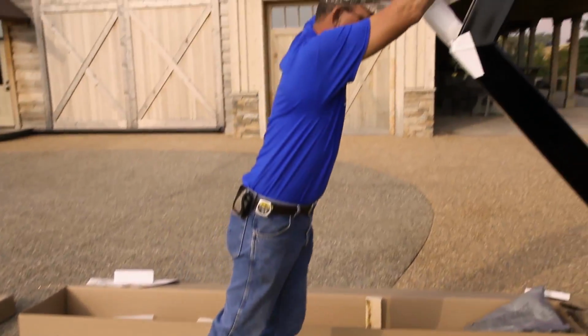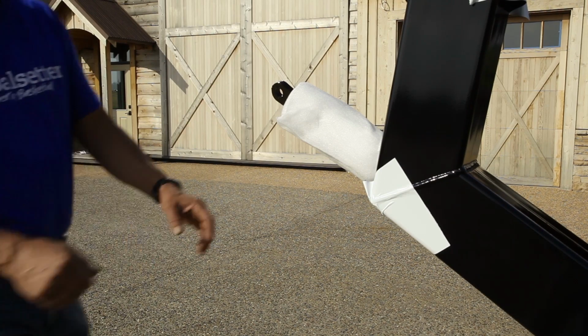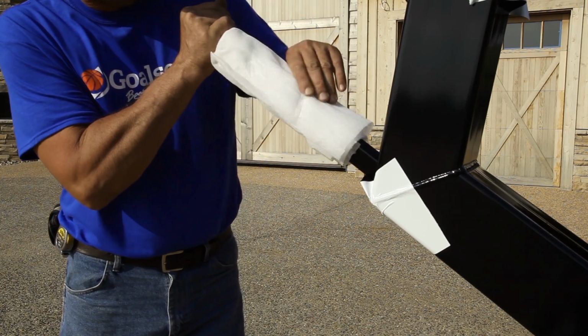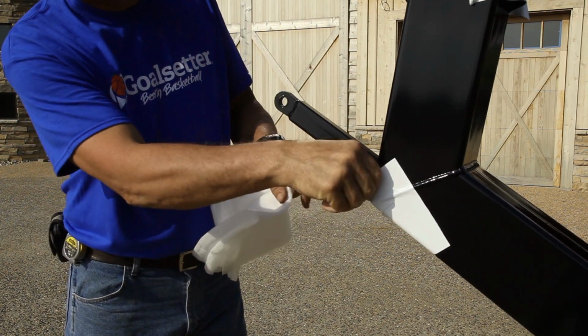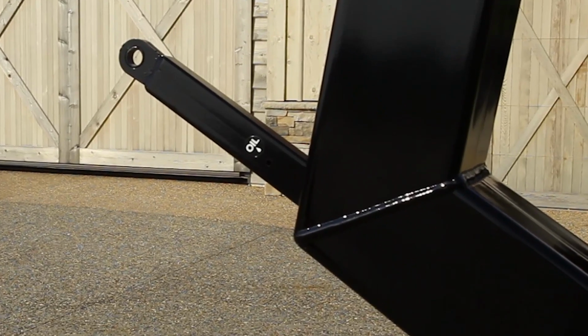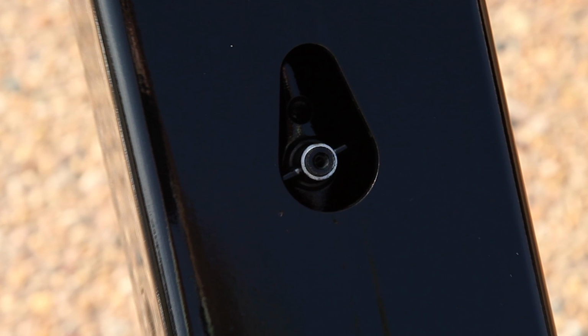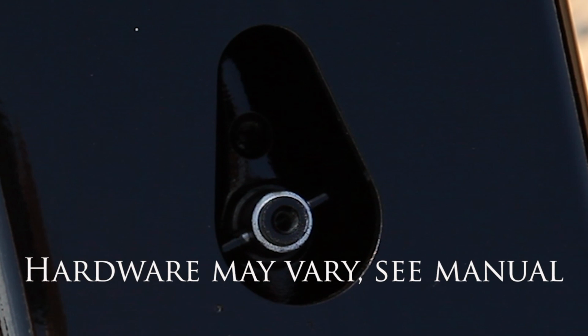Goalsetter's unique design requires no ladders or scaffolding for assembly. You'll notice the jack assembly comes from the factory installed inside the pole. Pull out the jack assembly slightly, remove the packaging and protective materials from the end of the jack, and reposition the jack into the pole so that the connection pin for the jack handle is visible in the lower half of the pole opening. When you see the jack handle connection pin in its position, you'll know the jack assembly is properly seated.